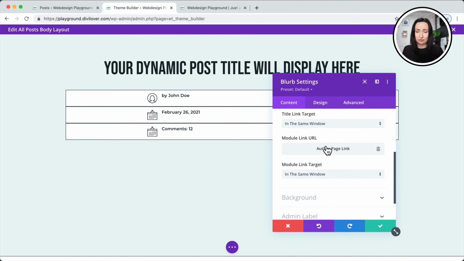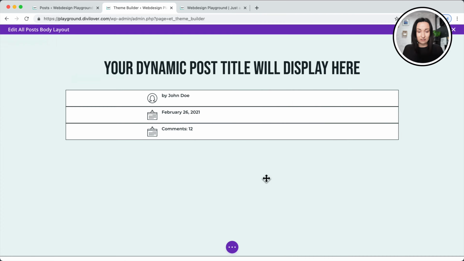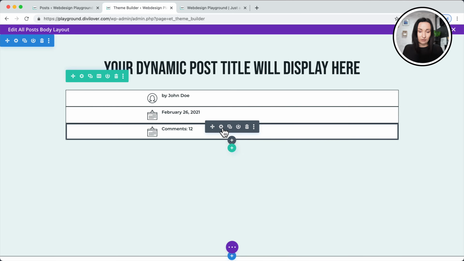But the link, it's not to author page link, but we can use anchor link to with hashtag and comments. That's the default ID of the comments in WordPress. In Divi, the comment section has the ID of comments, so we can use that, and it will scroll to the comments once we add them inside our template. So that's the link here, and also, oh sorry, an icon.